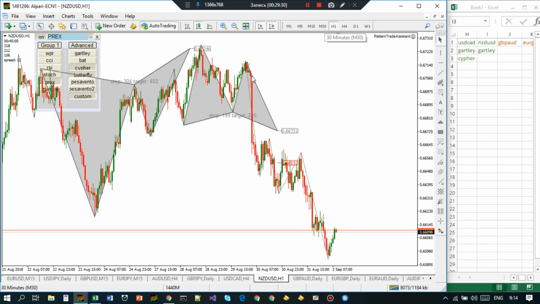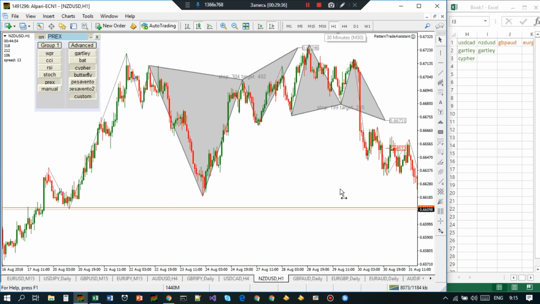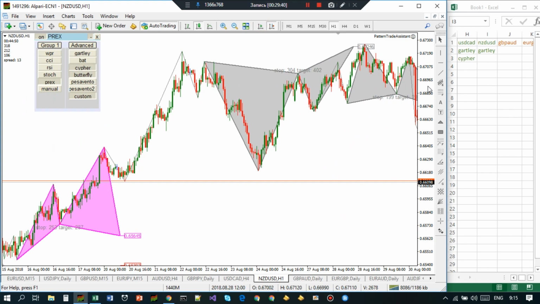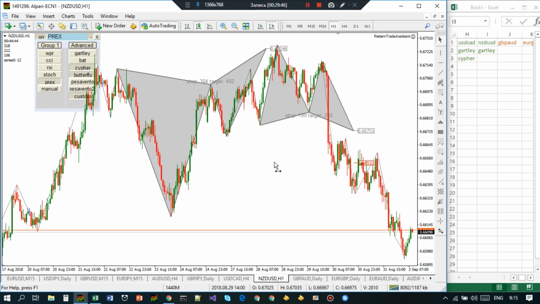Okay, so this is what I was talking about. When you see these large expansion bars, you'd better avoid those trading opportunities. For example, you don't have it, and then you see that this pattern is evolving, so you delete all your limit orders. Don't try to catch the falling knife.